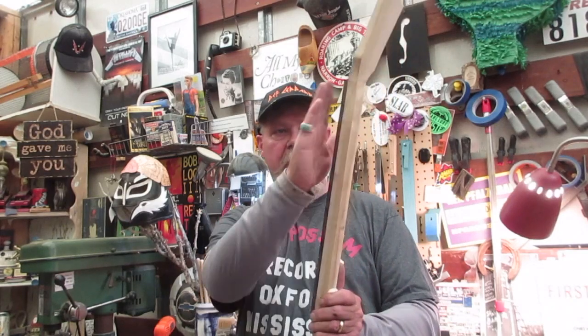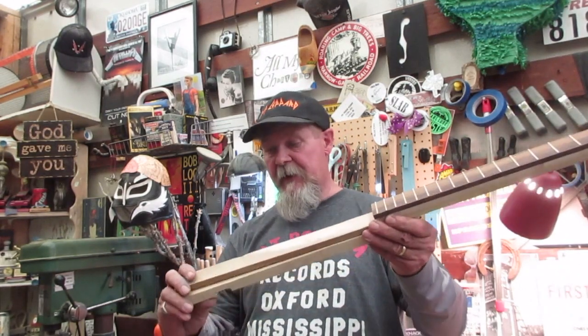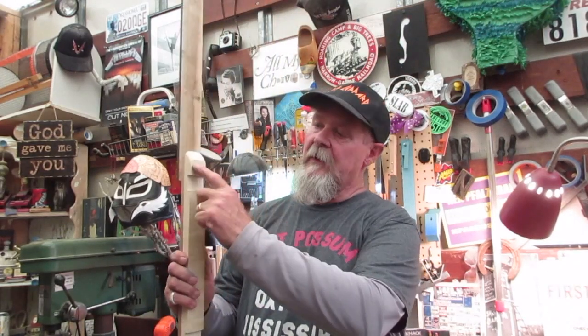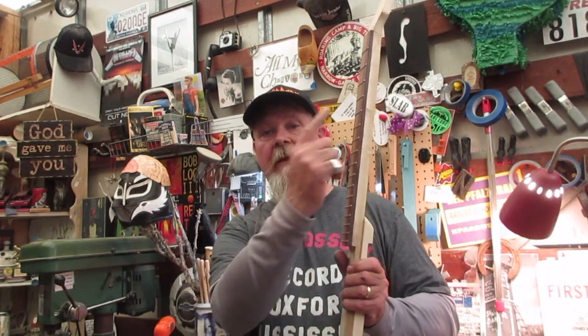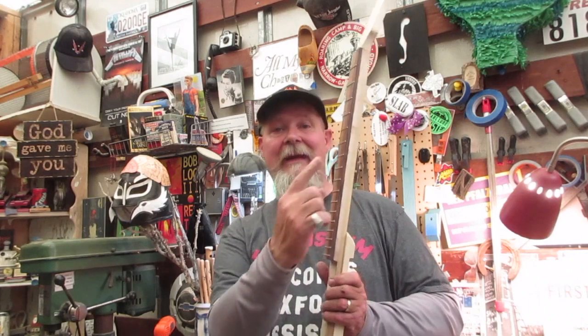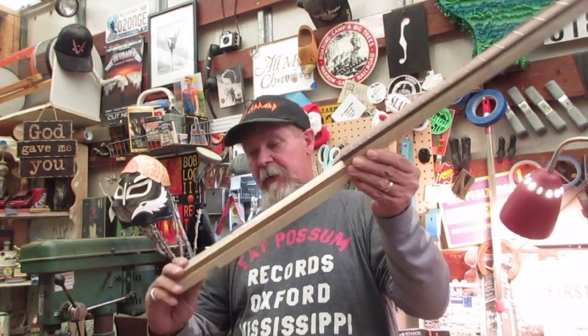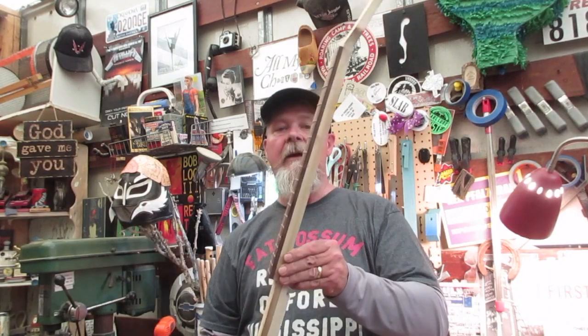Still got some filing to do and some fret leveling. Remember I gave you an episode about how to do that with another piece of board and some sandpaper. I'll give you a link up there. But now it's time to put this heel board on here and finally glue it on. Of course, I'm gonna dowel it and I'll support the neck and make it stronger. Let me use my last card in strengthening the neck. I'll give you that card up there that tells you how to do that. But I mean, this is easy money, cut and dried.